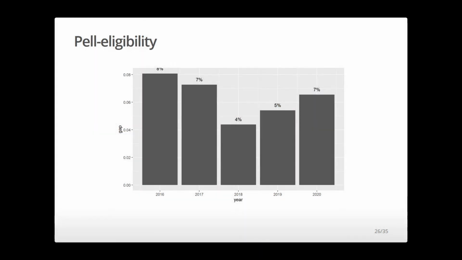So that instead of looking at raw completion numbers, we can see how big the gap between Pell-eligible and non-Pell-eligible students is. At its biggest, the gap between Pell-eligible and non-eligible students was about 8%. That means even if we assume the worst case scenario, that all of COD's Black or African American students are Pell eligible and that all of its white students aren't, we still couldn't explain why that gap is so big. And to be clear, there's no reason for us to make that assumption in the first place. So let's put that on our list of open research questions.